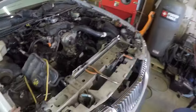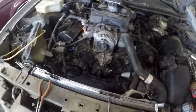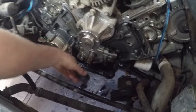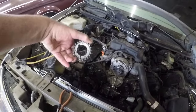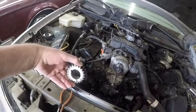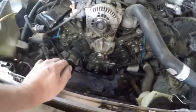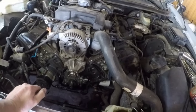Now, like I say, guys, I've never done one of these before, so now I've got to get some light in there so I can see what I'm doing and line up the crank. The crank has a, see, it has a notch in it right there. And you've got to put the timing chains on that and then line them up with the dots or the notches on the top of the cam pulleys. So I'll start putting this car back together.